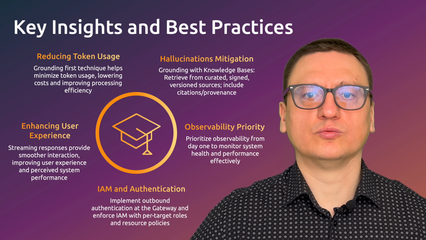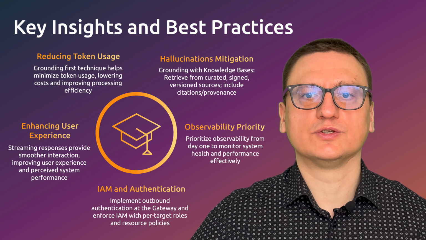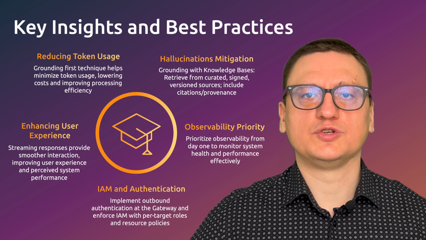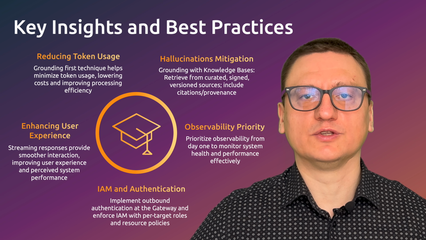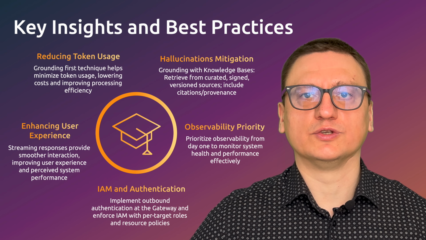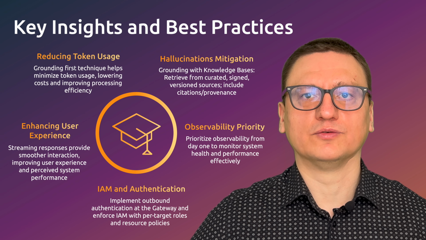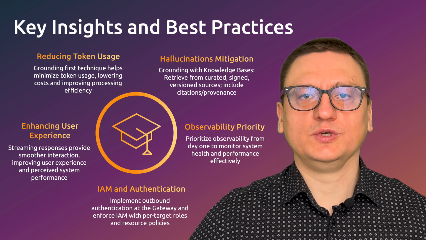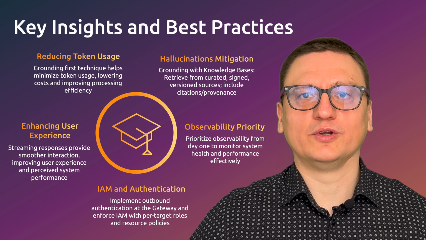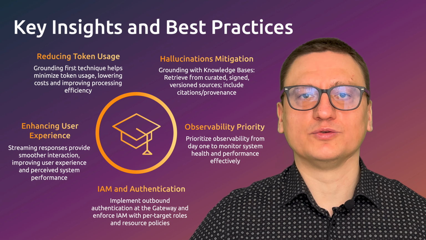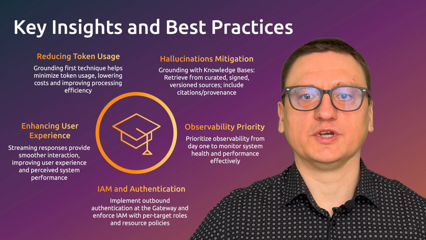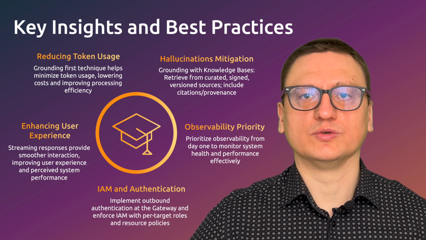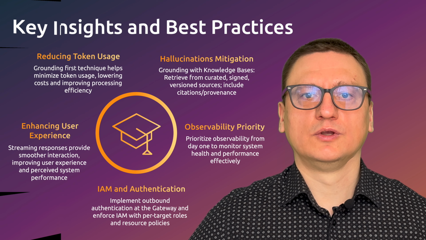Then you want to mitigate hallucinations by grounding with knowledge bases. In knowledge bases you will have curated information that can be integrated with your agent and give you the possibility to return answers without hallucination. At least much better results will be expected if you use grounding with knowledge bases.